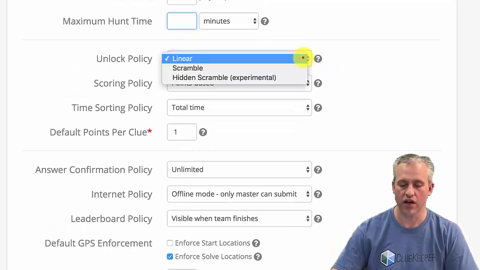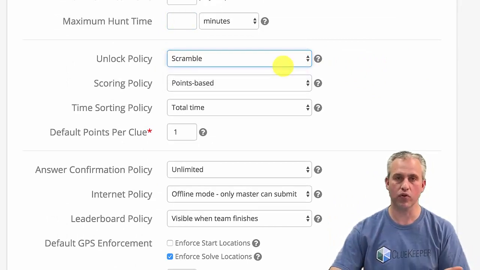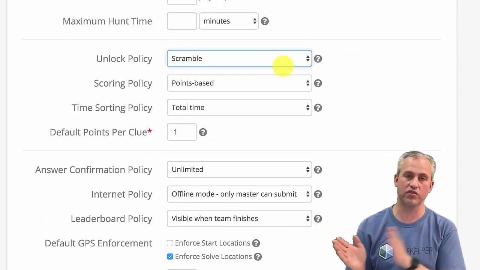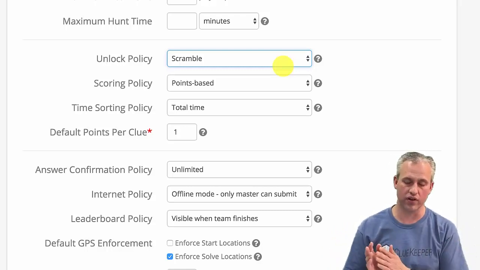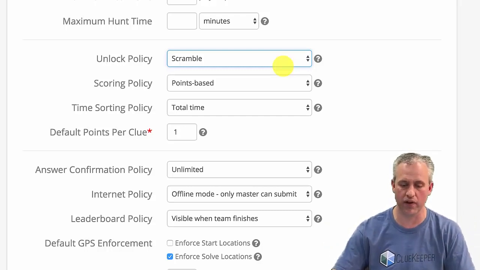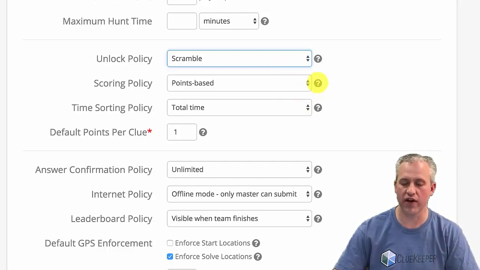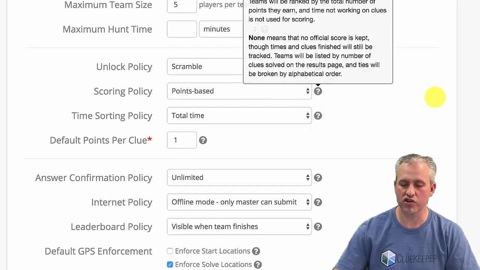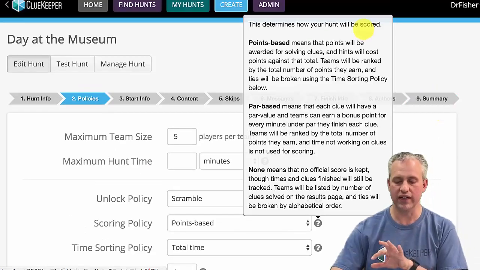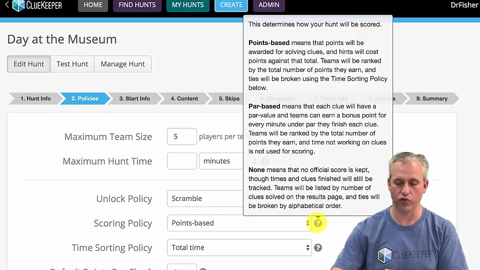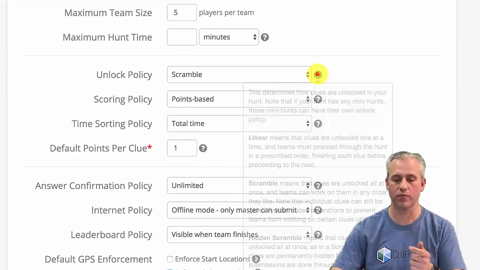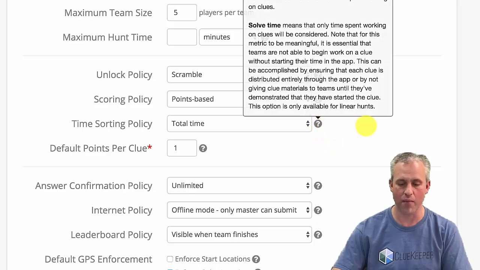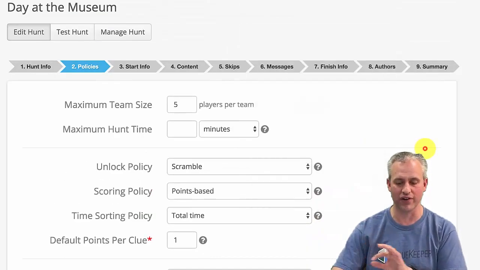The unlock policy. For what we're doing, it needs to be a scramble, which means that these mini hunts could be solved in any order. If somebody wants to start on the 2nd floor and work down, that's fine. If they want to do it in the standard order that I've got it, they can do that as well. But it's a scramble at the highest level. Point space is fine. Total time is fine. The other thing I wanted to mention is just that you can definitely read a lot of information with our tooltips, right? So we put a lot of time and effort into these tooltips, trying to figure out what is the information that you need. So if you ever have a question about things, the tooltip is definitely where you're supposed to start, right?